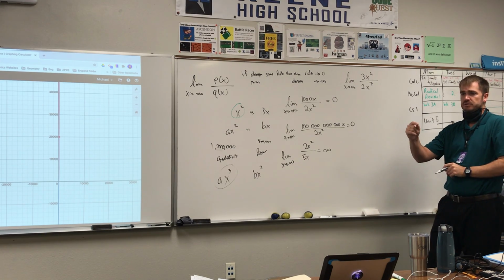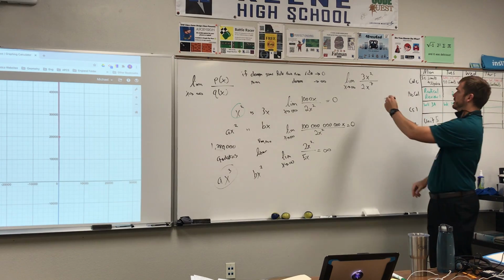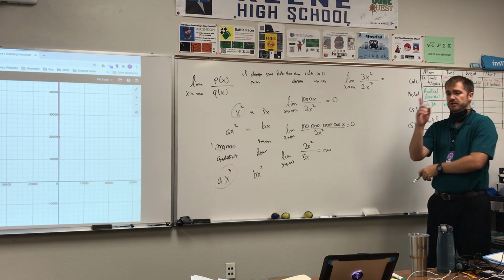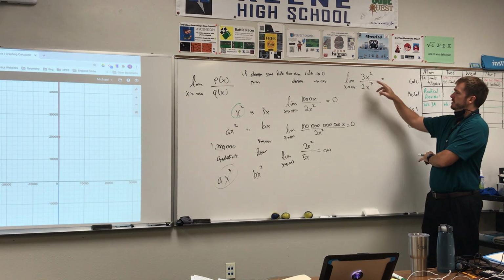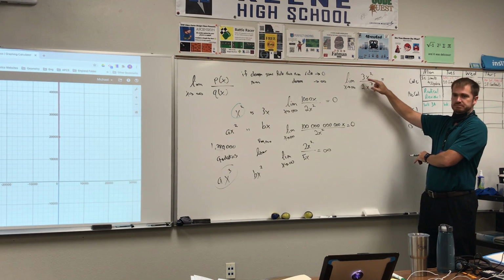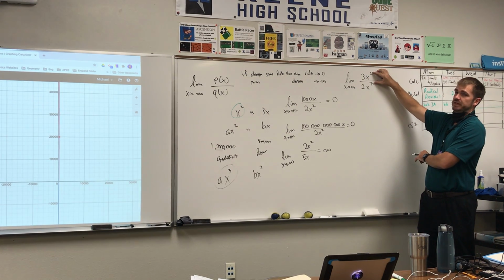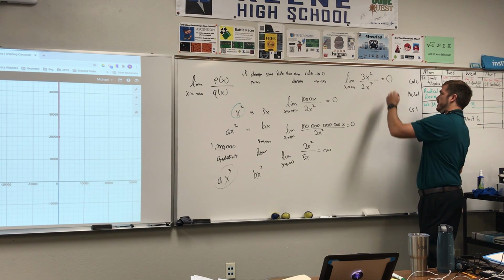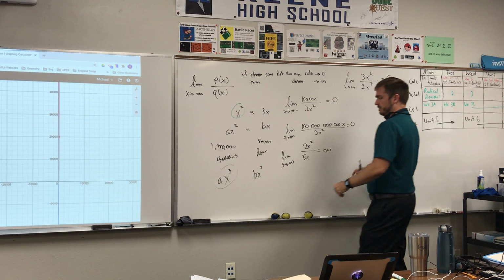I don't need no stinking graph formula or Desmos. Get out of here. Just need calculus in my brain. Which number is bigger? And to know which number matters, right? Does the 3 and the 2 matter? Nope. What matters is that 2 versus a 7. Who's going to win? 7. Therefore, this ratio will go to 0. All right, so that's all well and good.